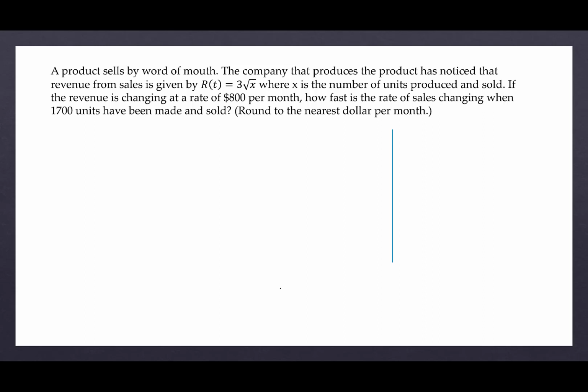So when we're looking at this R of t, notice there's a t and there's also an x. Time is the independent variable again. Let's go through and take a derivative. Before I take the derivative, I'm going to rewrite the revenue. I'm going to write that r is equal to 3 times x to the 1/2 power. Easier to take the derivative if I can see the powers. The derivative is with respect to time, so we're going to write dr dt equals, the 1/2 comes down, I have 3/2, x to the negative 1/2. Don't forget your dx dt.